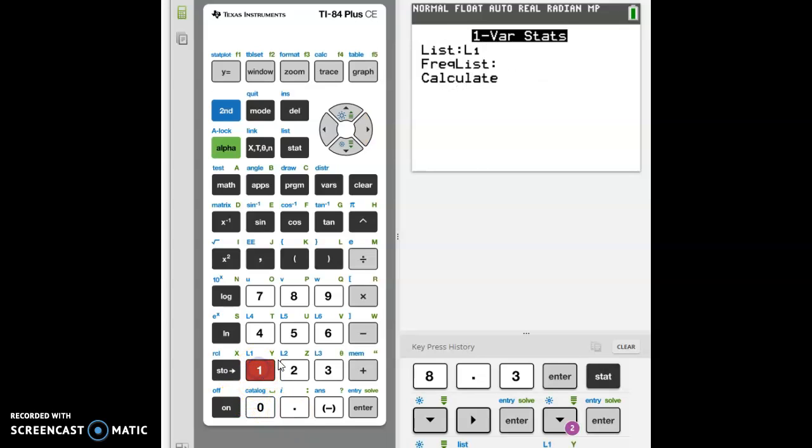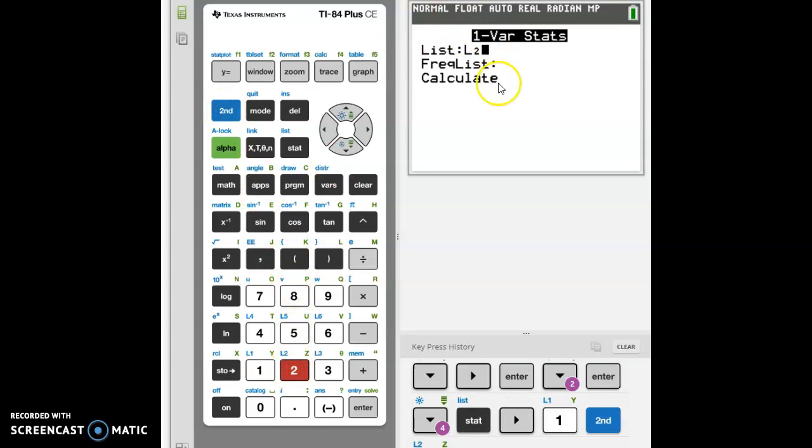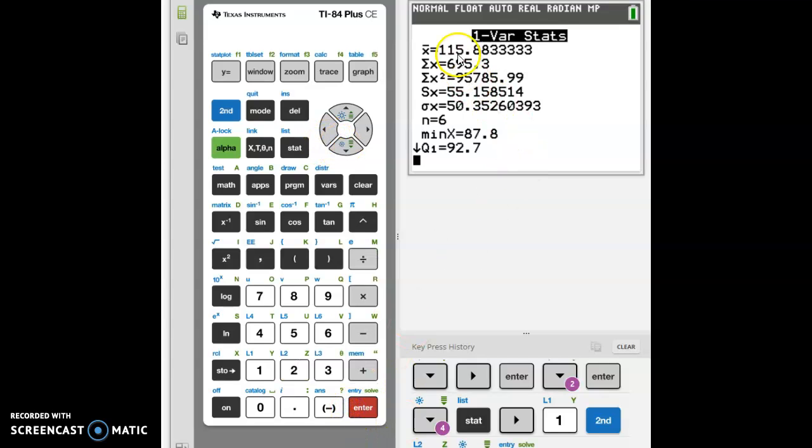Now, I'm done with that one, so I can go back to Stat, Calculate, and choose number 1 again. This time my Midwest counties, those were in List 2, so to put L2 here, you see L2 is here in the blue on mine, might be a different color on yours, but whatever color it is, you match it here. You say second, number 2, and it will choose L2, and then hit Calculate, and I get the same type of data points.